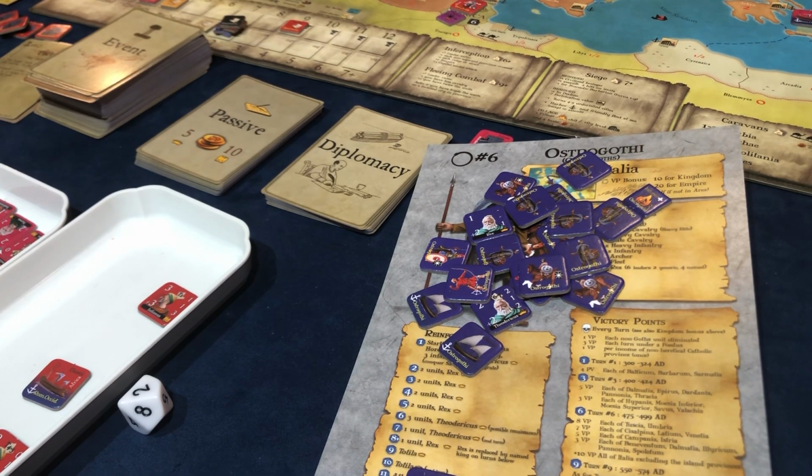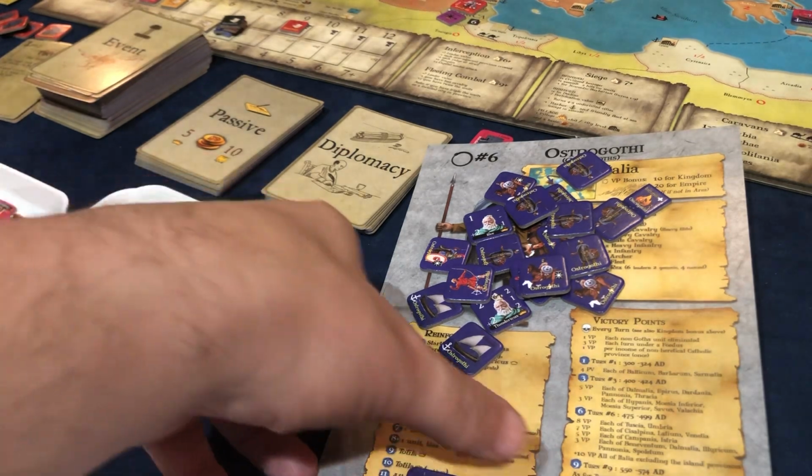So 1, 2, 3, 4, 5, 6, 7, 8, 9, 10, 11, and then 12. Oh my gosh, that's what, 5, 10, 15. They got 21 points so far. I think that was a good turn for blue, if you ask me.